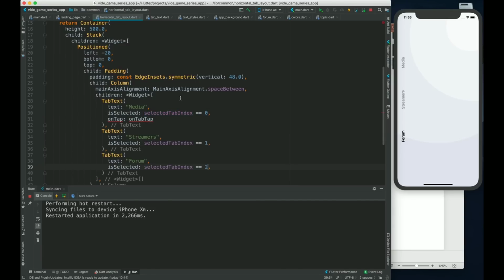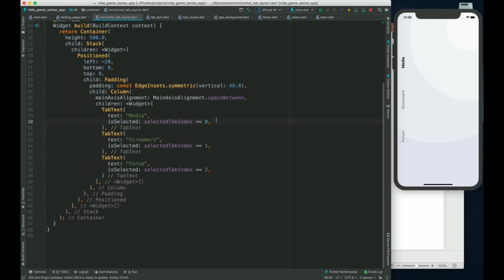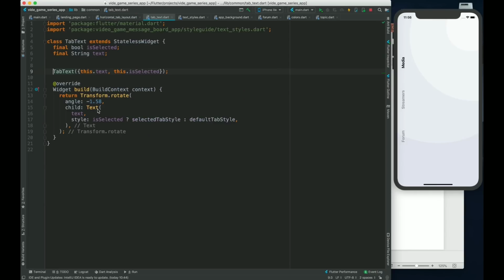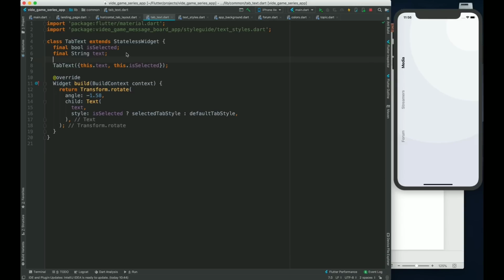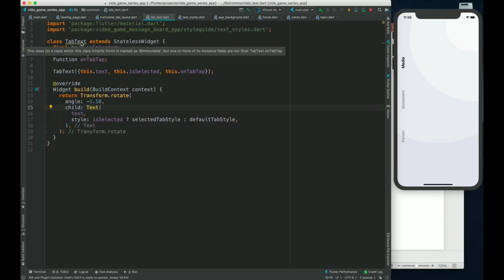And similarly like this. So right now if I run it, what do you think? This should be selected. Yeah, this is selected, so no harm in this. But whenever I click on this, it should be updated, right? So I go to tab text, and then I add a function to it, onTap. This is my function. I need to pass this function also, or we can take it in the last part, onTap, right? Now we need to define this method, where this method will be called, and it says immutable, so it should be final.